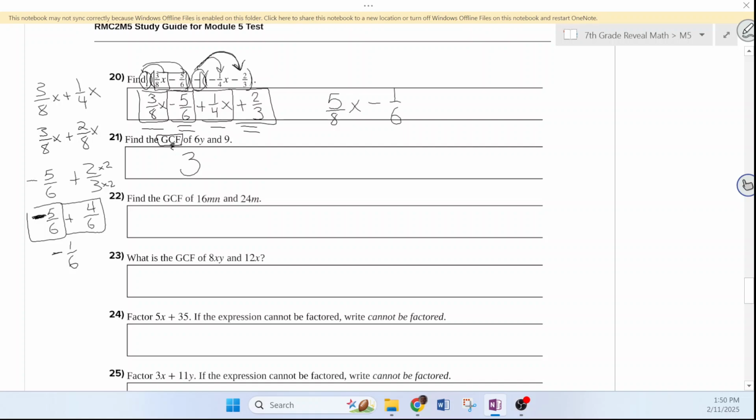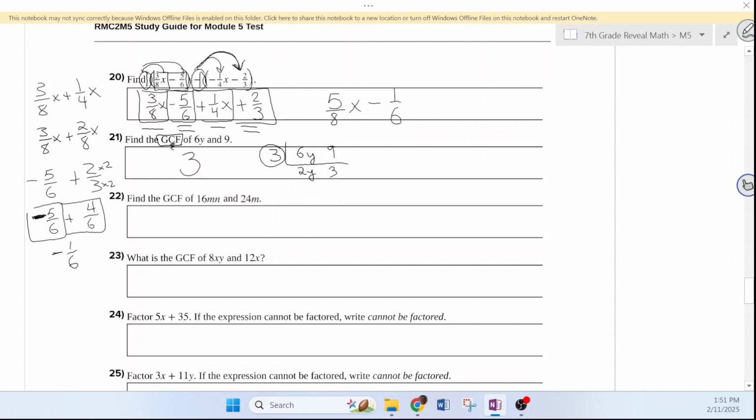Okay. Now we did this with downward division. If we put those in a division, we think of numbers that go into both. We say 3, we divide 6y by 3 and get 2y, 9 by 3 and we get 3. And then we ask ourselves again, is there anything that goes into both of those? Do they have any common factors, the 2y and the 3? And when we say no, we realize 3 is our answer.